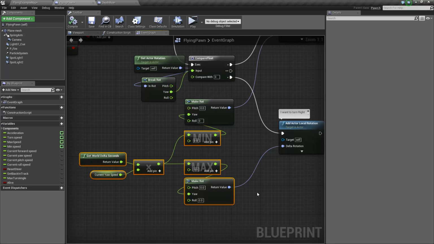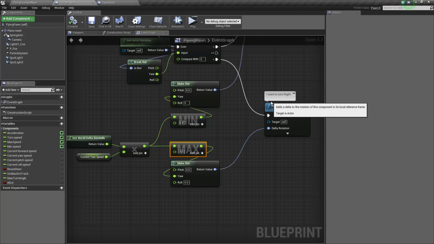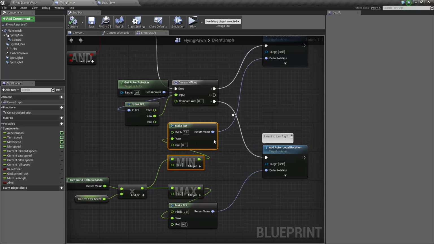So in these instances, what happens is, here I'm looking for a max number, so anything below 0 is going to return 0. If I'm giving it minus 20, it's going to return 0. So here I'm looking for something bigger because I want to turn right. And if it's in the negative, it's 0. So I want to get a positive number here, so I need something above 0. So if I get 1, 2, 3, 4, 5 and up, it's going to return that, which is what I want.